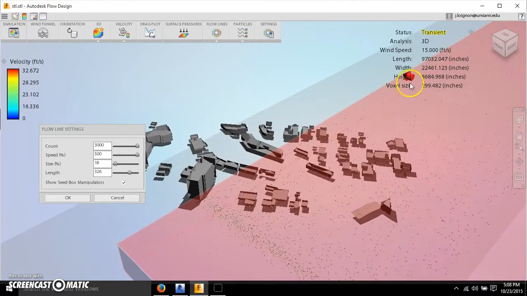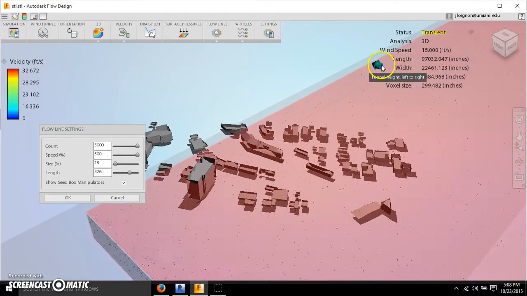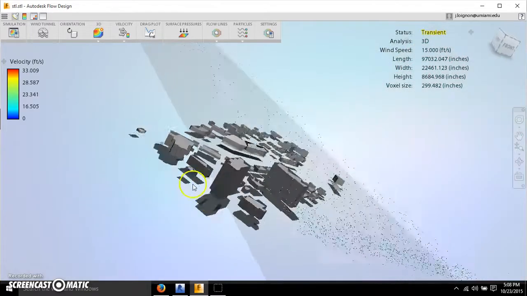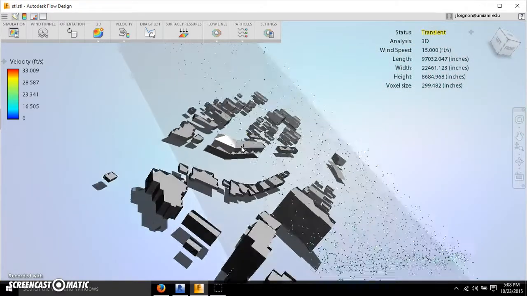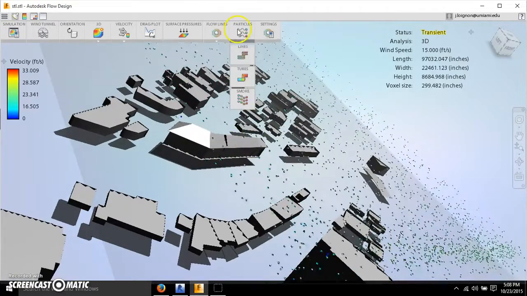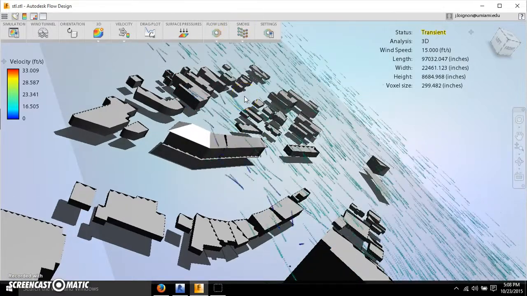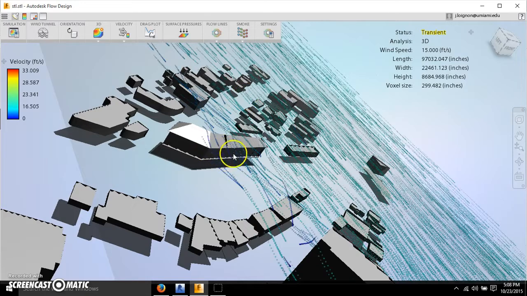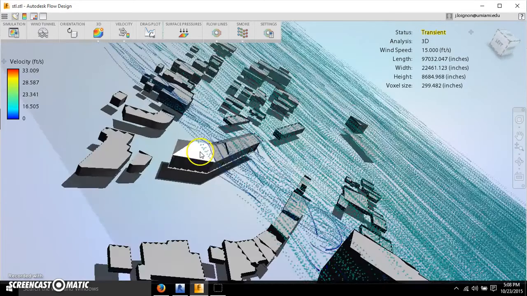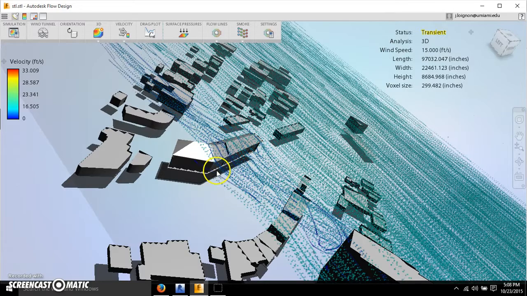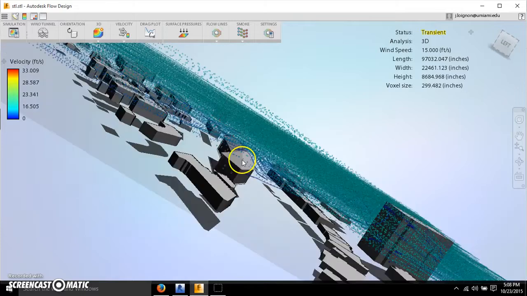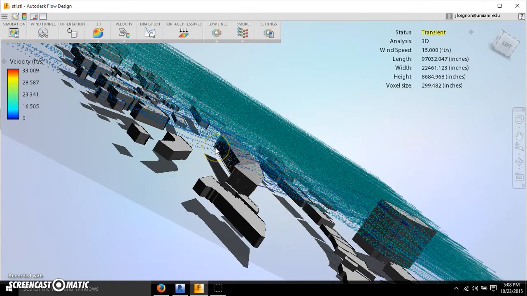So you can see here how, like I mentioned before, it's just in the area of the box. If I set that to there, you can see how it stopped a little bit. If there's a certain point from which I want to start seeing what it's doing around my building, I can pull it past that point. So you can see this is still my building, but I stopped that box right here so I can start to see a certain point on the building and how the wind is flowing around it.